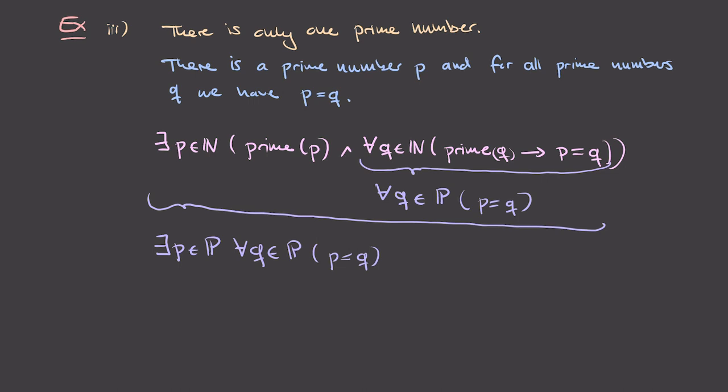So here I've used the rules for translating between restricted quantification and unrestricted ones. I view this as an unrestricted quantification and translate it into this restricted quantification. And then I also do the same thing with this existential quantifier here. And we get this very short statement, which resembles this one more closely. On the other hand, we've somehow hidden the complexity in this set of primes P. If we wanted to actually define explicitly what it means for a number to be prime, then this would be much harder if we had this restricted version where we're just hiding all of the definition in this set of primes. Now, if you wanted to go about proving this formula, you would need to expand it into the unrestricted version, and you would also need to expand what this predicate of being prime means.